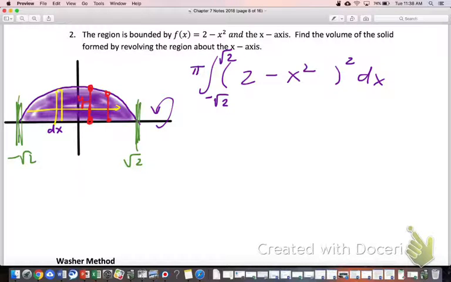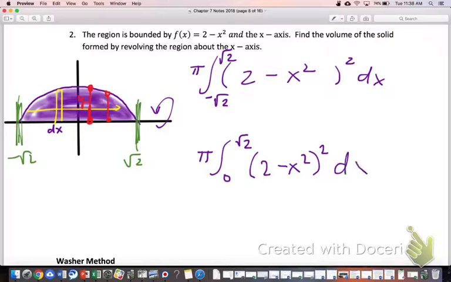So what if the calculator was not active? What if you had to do this on paper? You could actually make this a lot easier using symmetry. Any ideas on what you could do to adjust some stuff to make this a bit easier with symmetry? Do half of it. So how would I do half of it? So just your limits of integration, go like 0 to root 2. Same integrand or a different integrand? Same thing, right? Okay, so here and there.